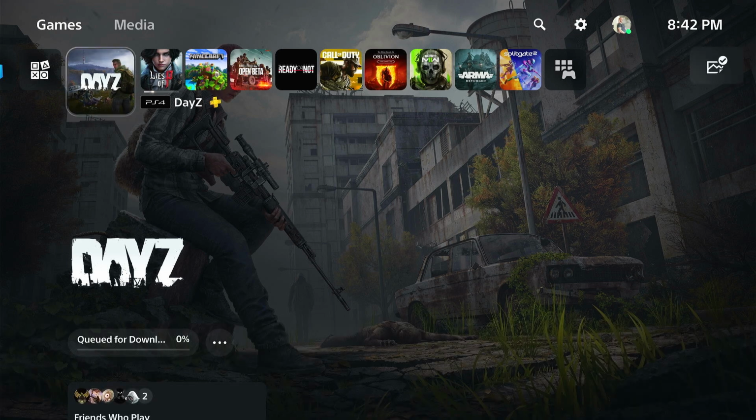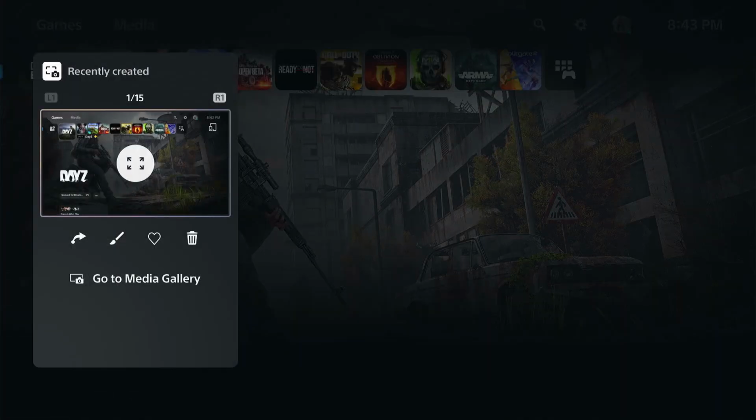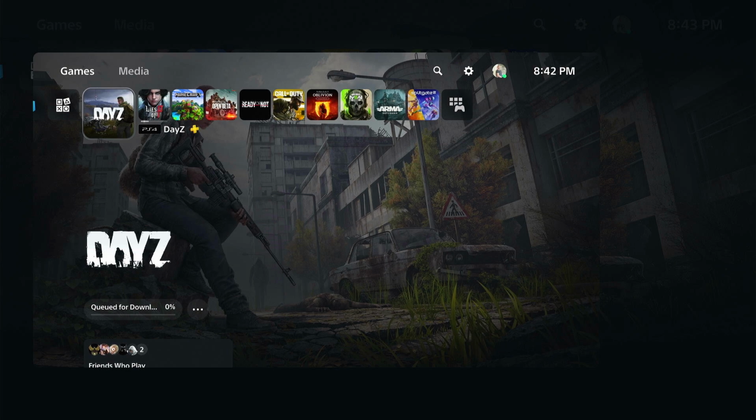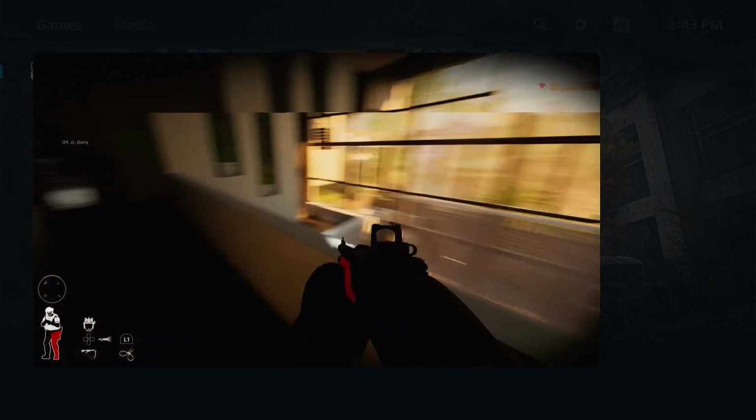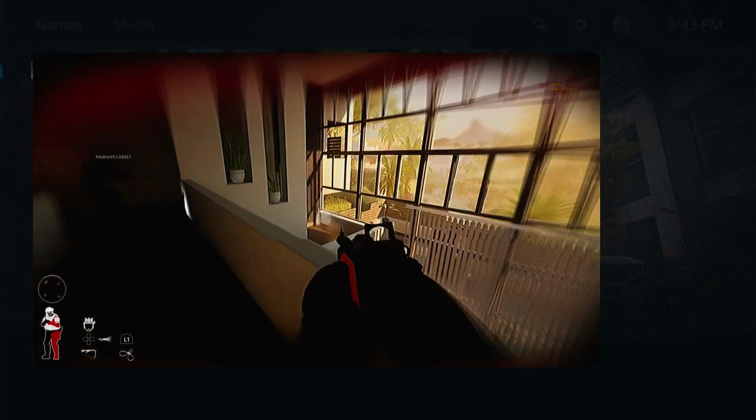And I just press it once, I might take a screenshot. I double tap it, I can take a video. But if I open this up, you can see I have an option to go all the way to the left. And there's a little video icon right here I can tap. And then I can open this up. And I took a screenshot recently, I just did. But if I press R1, I can view my video recordings under here as well.